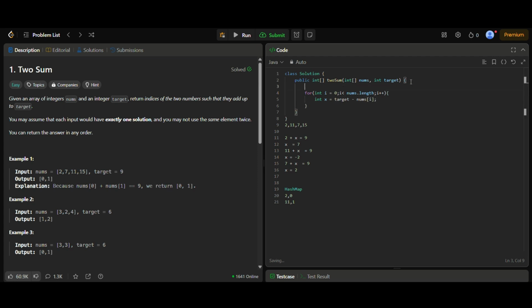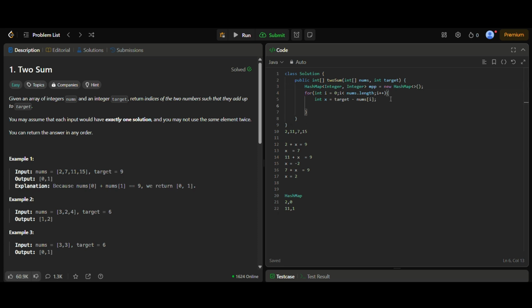Fine. We also need a hash map. So HashMap of integer, comma integer. Let's call it mpp and we'll write new HashMap and our diamond operators, and we are good.